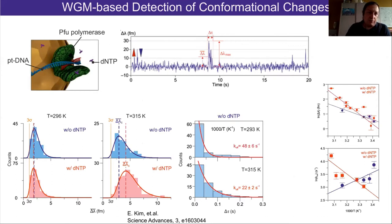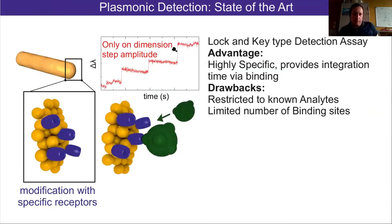We also looked at enzymes changing conformation: the field overlap between the enzyme and the near field changes as the enzyme changes conformation. In this case it was a DNA polymerase, and we looked at its kinetic changes at different temperatures and in the presence of dNTPs — molecules that amplify DNA by taking a single strand and making a complementary strand. You see transient interactions as the polymerase opens and closes. One spike here represents multiple opening and closing processes. The time resolution was 20 milliseconds, so we can't resolve a single dNTP addition, but rather the whole strand.